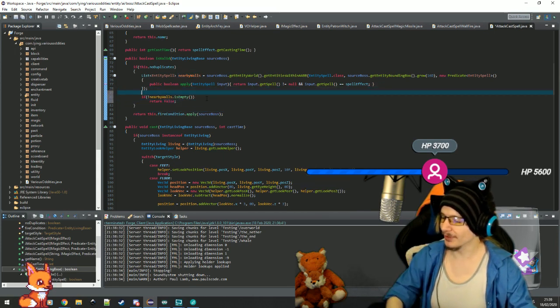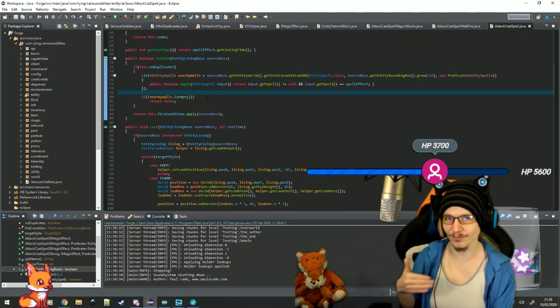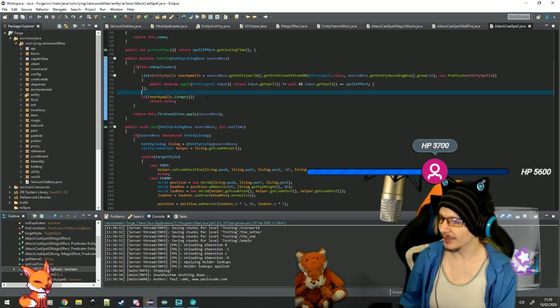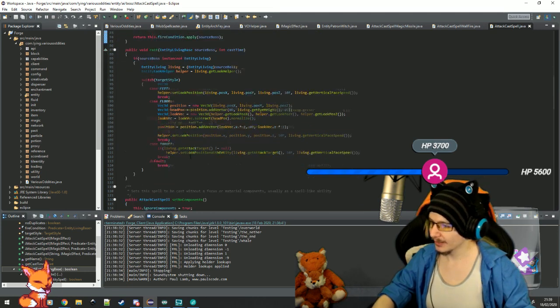So what that would have meant was, if there were no walls, it would be trying to cast it whether or not it actually can. But we need to actually make sure the fire condition gets applied. But okay.